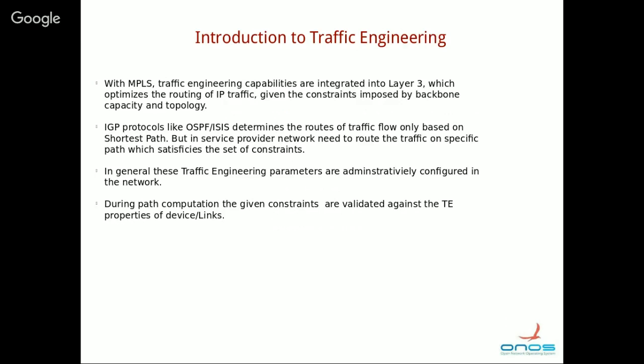One example is bandwidth: we want a path which has fixed bandwidth, for example 100 MB or something. Or we can also have other traffic engineering constraints while creating the path. For example, I want to go with the links which have the property of color, for example color ID X. So I want to choose only the links which have the property of color X and with bandwidth X, Y. So this kind of traffic engineering has to be taken care of in the MPLS network.